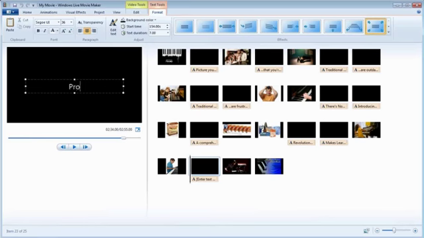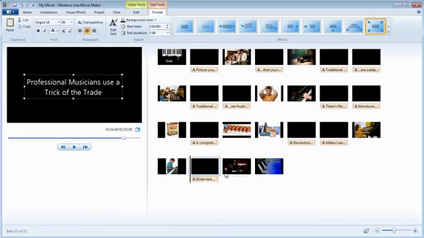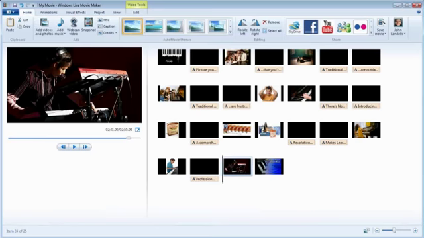This is the one where we say professional musicians use a trick of the trade. We have the picture of the professional musicians.